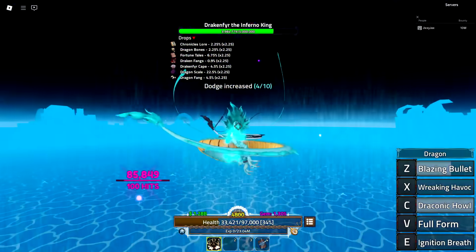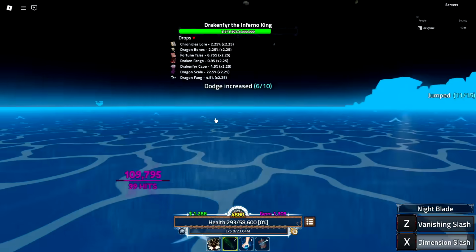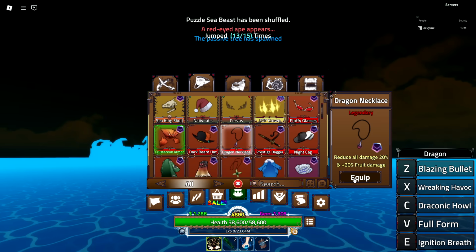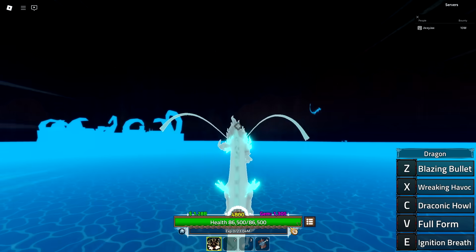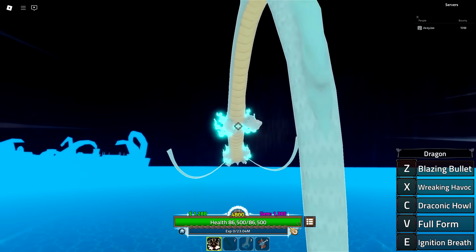Oh my gosh, I just had a genius idea. Actually untransform for extra damage. Yeah, look at that. Okay, that was way better with the armor. Okay, for one last test, let's do this with dragon necklace, which gives me damage and damage reduction. We're also a dragon and we're fighting a dragon. So come on. Stop being a coward.